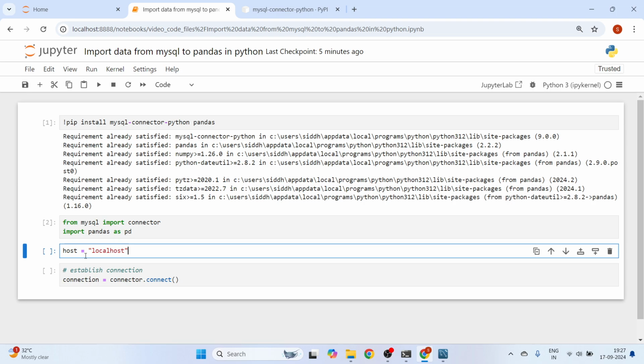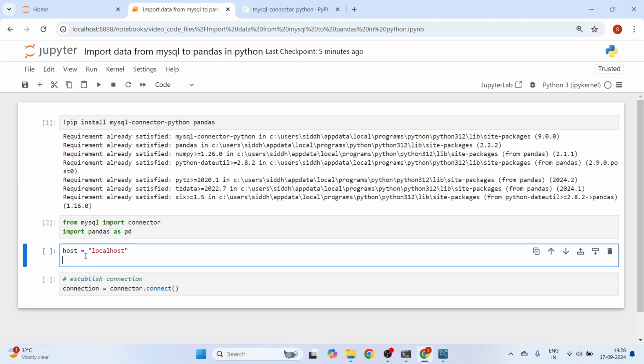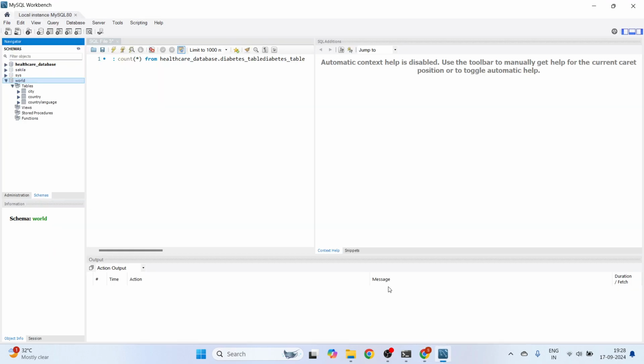If you are working on a remote database or remote server, you will provide that particular host's details. And database is equal to world, which is one of the configured databases that comes with MySQL and MySQL Workbench.